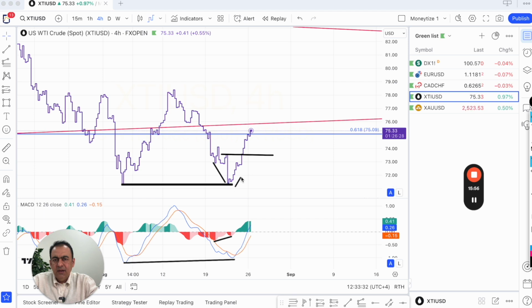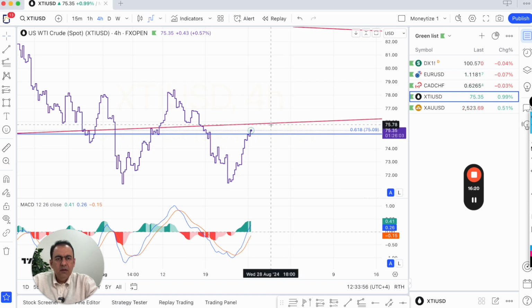Now I'm expecting that buyers will stop somewhere around this red rising trend line and complete the correction, so expecting anything between 50 to 61 of the latest bullish leg. After correcting, I'm expecting one more extension in the upward direction. Somewhere around 75.7 or 76, I'll be expecting that the sellers will take over.